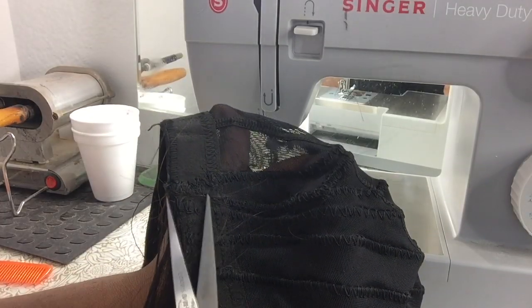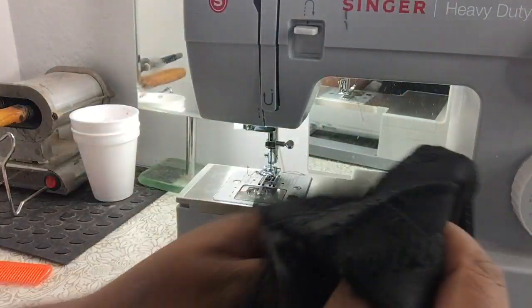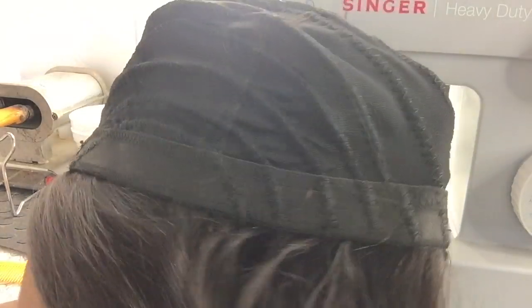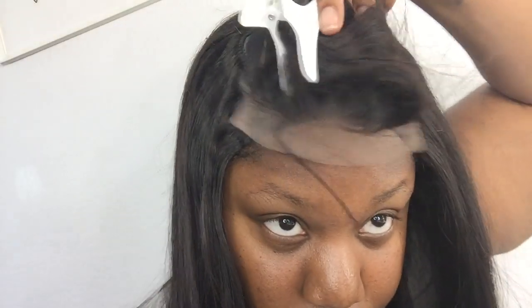This is what the wig looks like. I'm going to cut off all the excess string underneath the wig because you will have that. This is just what the cap looks like — she's ready for the closure. I'm going to put the wig on without the closure; this would be a U-part, but if I was selling a U-part I would make the U area a little smaller. But that's the perfect size for your closure because we measured it out. So let's put the closure on.